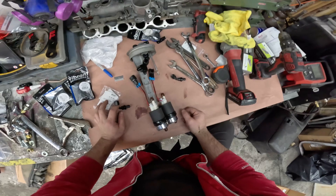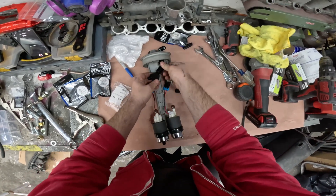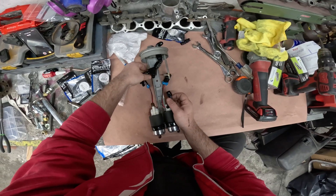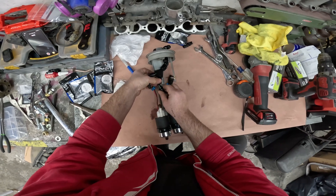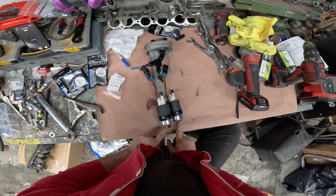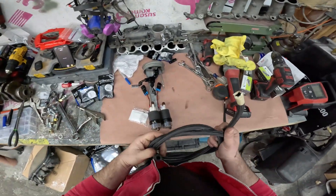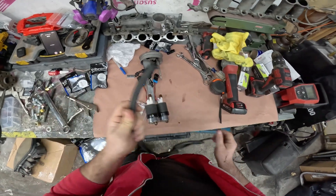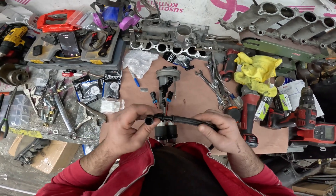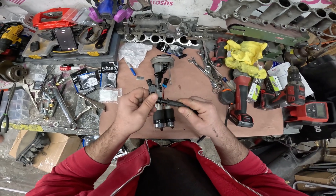This is a little bit more of a pain in the ass than I thought, but so far this is where we're at. This is all tight — we got a dash-8 that's going to go straight to the fuel rail, a dash-6 and a dash-6. This 90-degree fitting I'm going to mount right over here; that's going to come straight to this fuel pump. I have some dash-6 braided line right here — this is what I'm going to use. It's pretty much a perfect fit; I'll put some hose clamps on it and this should be fine.